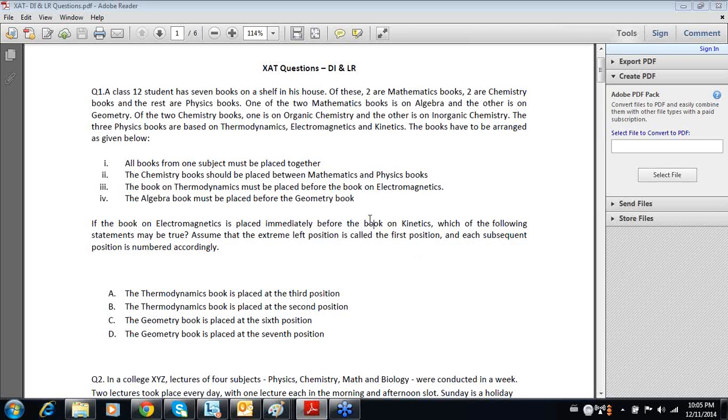So who all have a question sheet, they can see their screen. So we'll solve question number 1 and 2, and we will not go number wise as we go in all the classes. So I'll put some of the questions which are important and I'll solve that with you. Others you can see when I share the solution after the class. So some of the questions which I want to discuss in this class, particularly pertaining to ZAT examination, the type of LR and DI questions that they actually ask. So let me do question number 1 first.